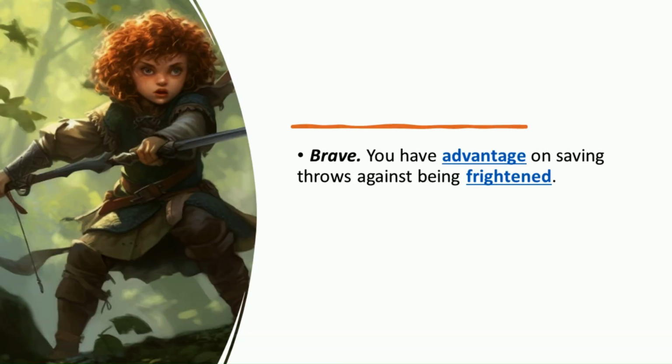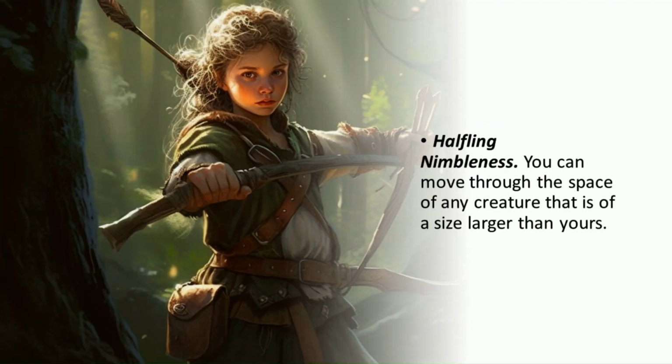You are brave as a halfling, meaning courage runs deep within the halfling race. You have advantage on saving throws against being frightened, illustrating the valor and determination of Lightfoot halflings. You have halfling nimbleness, meaning your size doesn't hinder your mobility. You can move through the space of any creature that is of a size larger than yours, showing the Lightfoot halfling's natural agility and nimbleness.